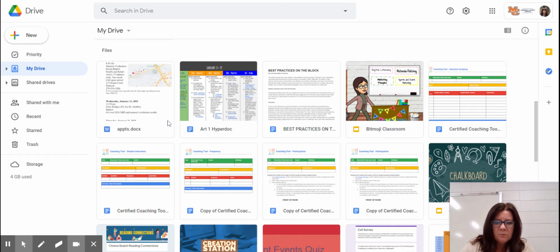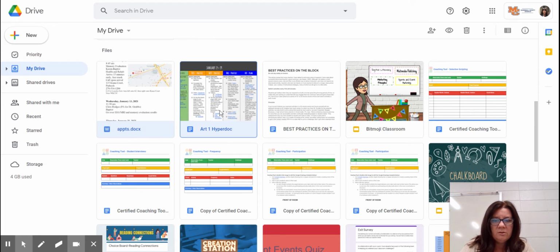So let's say that I want all of these, but I don't want Bitmoji Classroom, but then I want all of these, right? So you can click that one, hold down Shift, grab that one, or I actually hit Control. Control will let you select non-adjacent files. Okay, Shift will do everything in between and what you selected. Control will do non-adjacent. So I've selected this one.